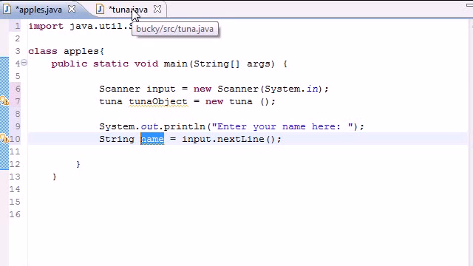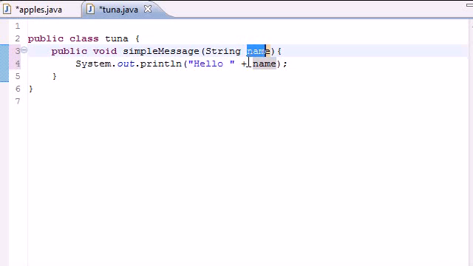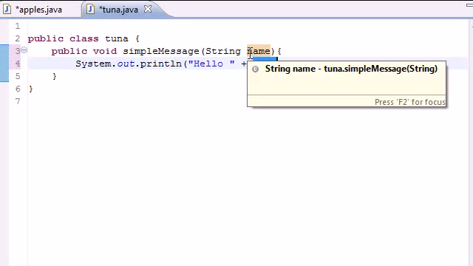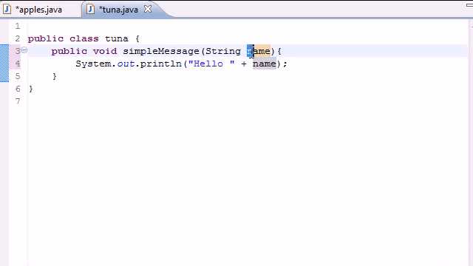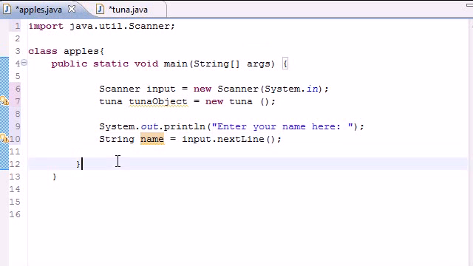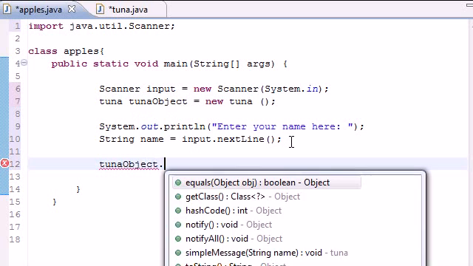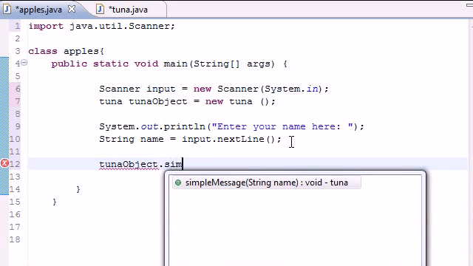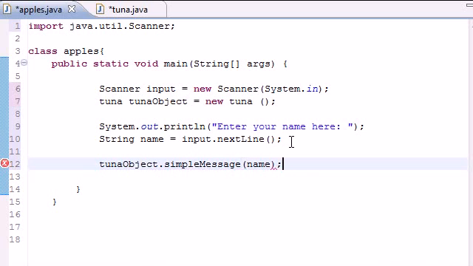So now what it's going to do is look at name and say hello name. So if you entered Bucky, it's going to say alright, Bucky equals name, so hello Bucky. Now before we do that, we need to actually use that object to call the method. So tuna object, and go ahead and put your dot separator, simpleMessage with your name parameters.